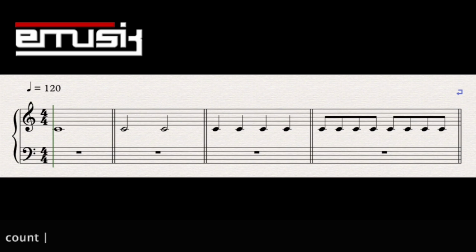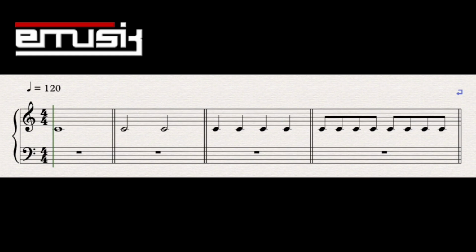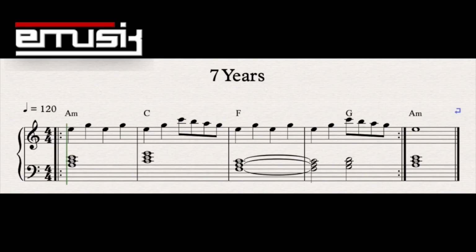See if you can clap along to these rhythms at home, because then it will get your rhythm up and running for when you start to get better. As you look at all these individual notes, you're probably thinking, that looks a bit boring, doesn't it? Well, let's see if we can put them into 7 years, like this. Did you spot the different note values? No, I thought you did.